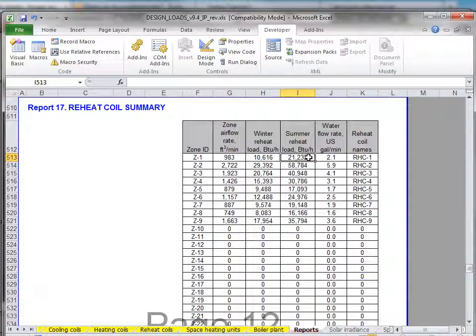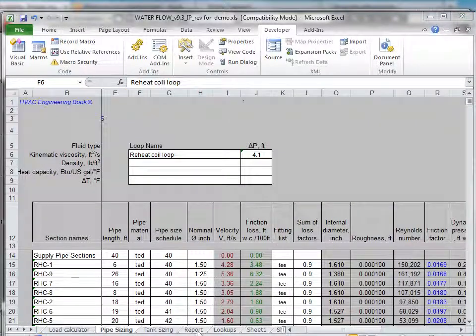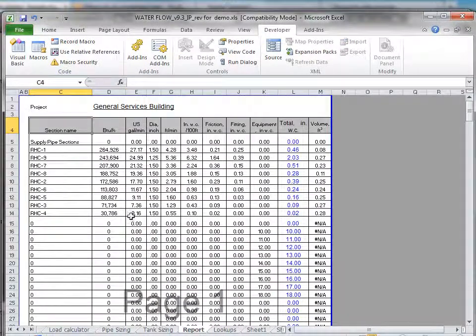At earlier steps of work with this module, we have linked the cells simulating the heating loads and the module design loads with the worksheet load calculator. If any changes to the load calculation are required, the linkage will transfer the new load values automatically. You do not need to do the transfer and the majority of other steps again. Click on the Report tab to view and print the final calculations.